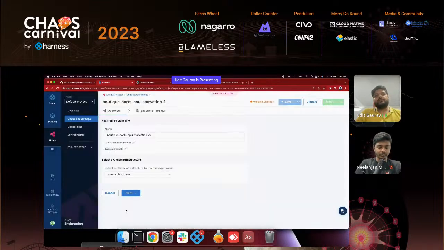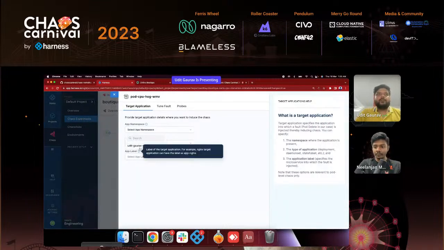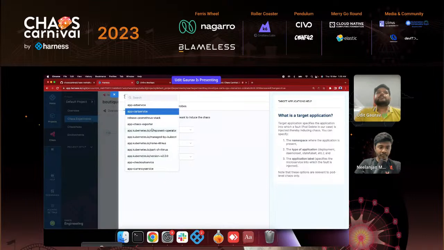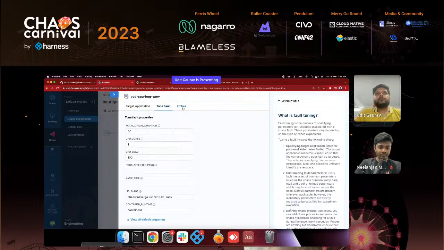So I will again follow the same steps. Now you must be aware of these steps, just selecting the app information. Once you have run these scenarios, you need not follow these steps again and again. You can just go and rerun it, or you can store it and run it. There are different options that we provide. Coming back to the experiment, this is the tunable.